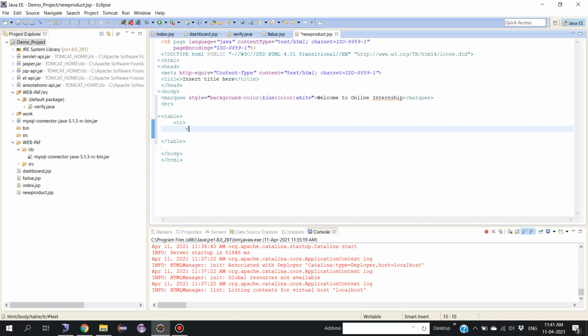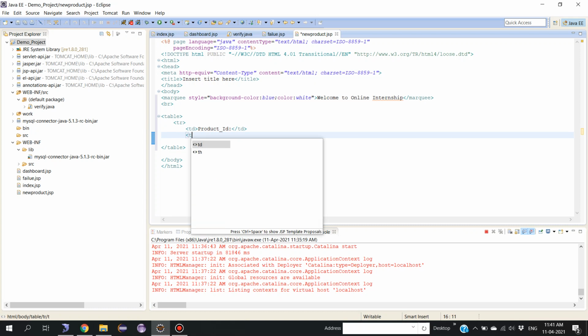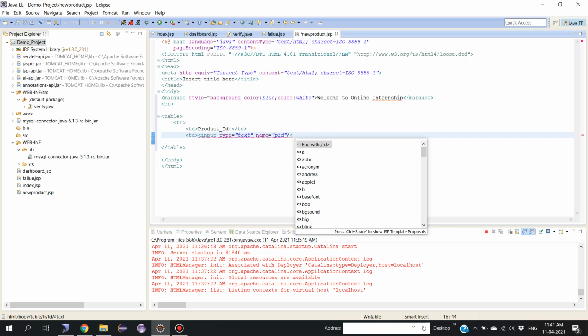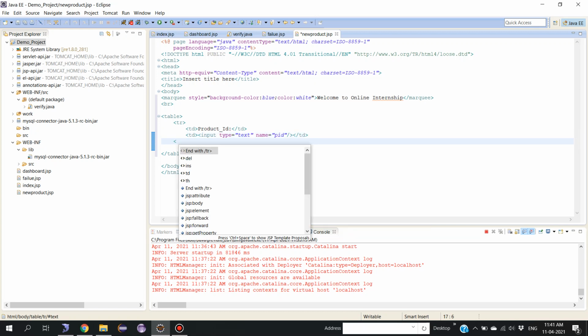So td, I'll take product ID, td, and td. For product ID, I'll take input type equal to text and name equal to PID. Let me close this tag. Let me finish the tr tag, table row.